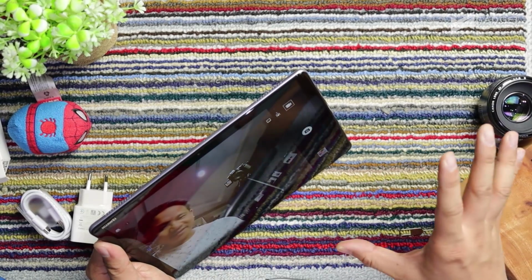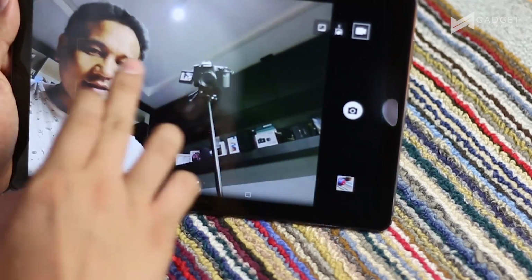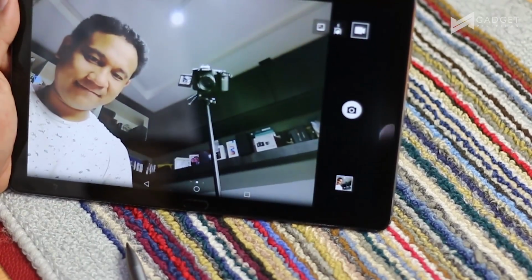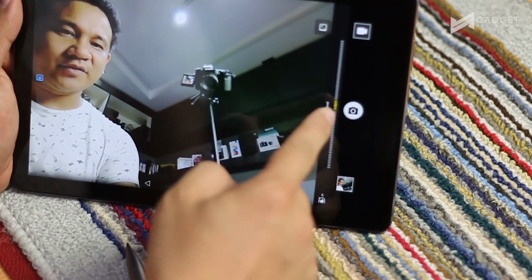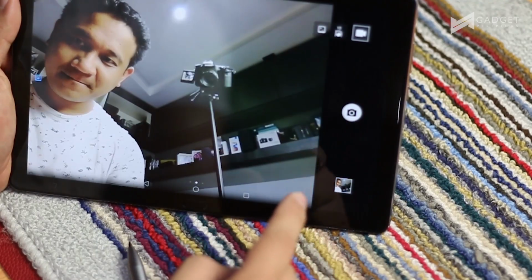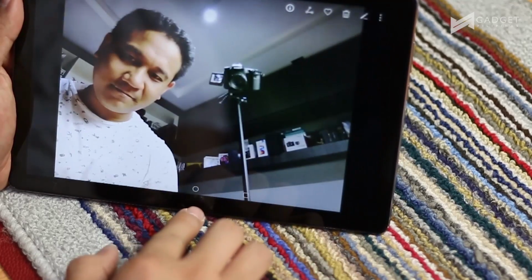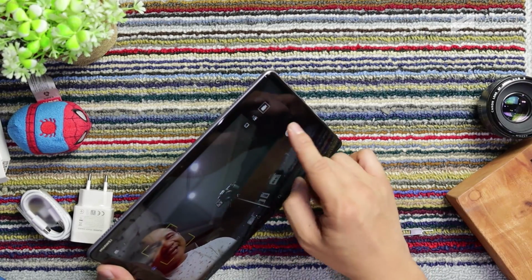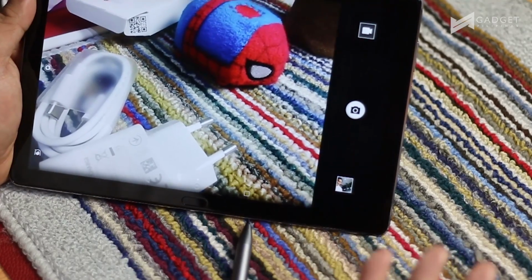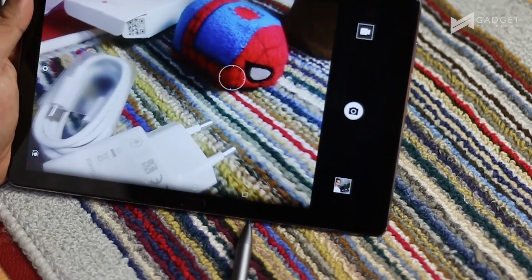Hello. So it's a little wider than usual, as you can see right there. There's also touch to shoot. Cool. There's beautification mode as well. You can set it to maximum if you want to. Cool. Right there. There is no AI as far as I know, so just like the other smartphones of Huawei, there is no such thing as AI implementation on this tablet.